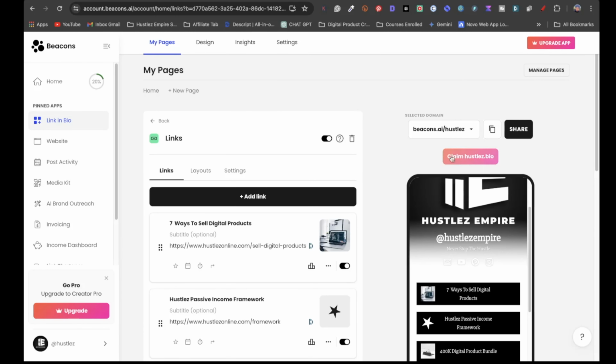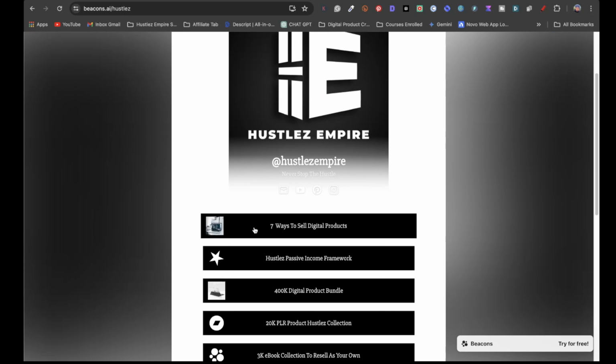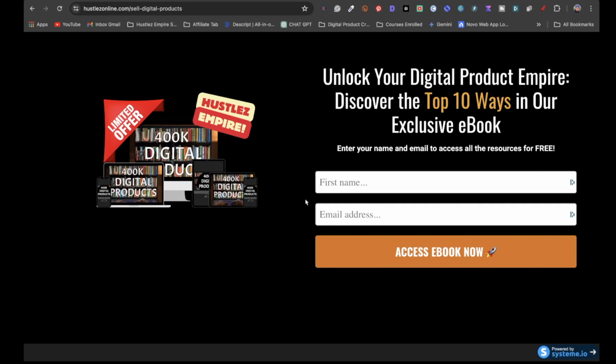So if you want to see this in action, all you pretty much have to do is just click right here on this. I'm going to open up a new tab. I'm going to paste that in, and boom, just like that. And this is the actual squeeze page that we created. So if I click on that, it's going to take me over to that squeeze page where they can put their name and their email, where they can get access to the ebook. All right. And that is pretty much the name of the game.